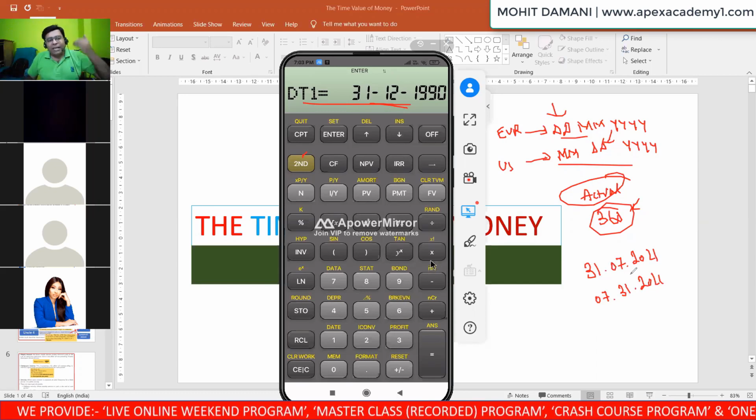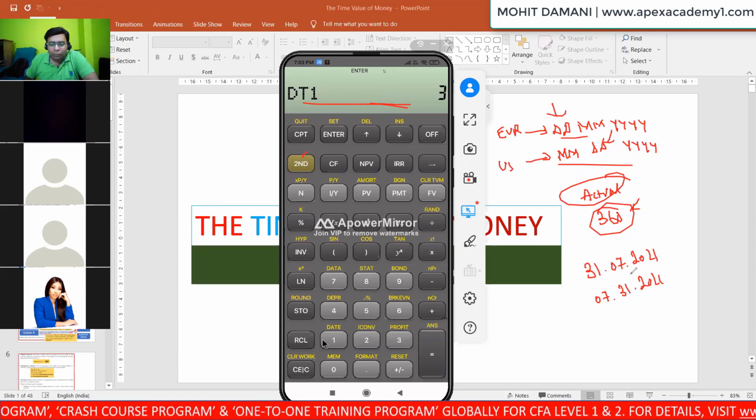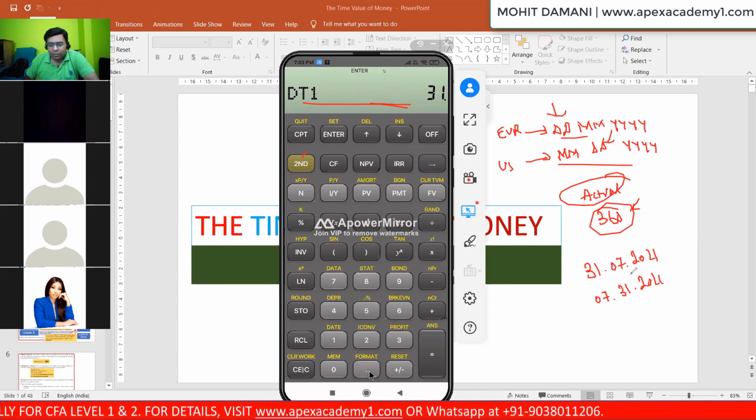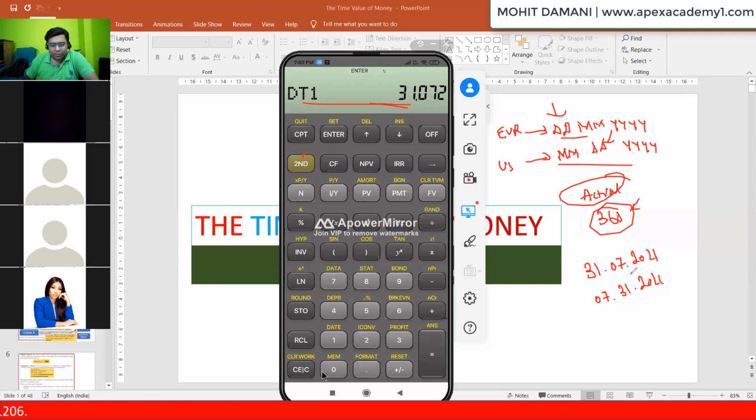Now I am using the first one. Let me plug in the date, and you also try and plug in the date in the normal way. Normal way would be 31.07.2021, and if I enter, there is an error. Mohit, I am not able to enter that. What to do? How to enter? It is not taking the date.